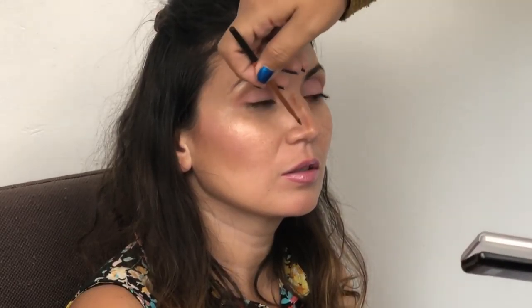Everybody uses different shades. This is, I believe, the medium palette — it says 30 — and Lola is a little tan right now so we're using that. Then she does a V towards this part. She said if people have a longer nose, they'll shade that in as well. Now I'm going to grab this BH Cosmetics brush and use it to lightly buff out — she said you want to use really light feather touches. You want it to look nice and natural and you don't want it to look like you just got a dirty nose.